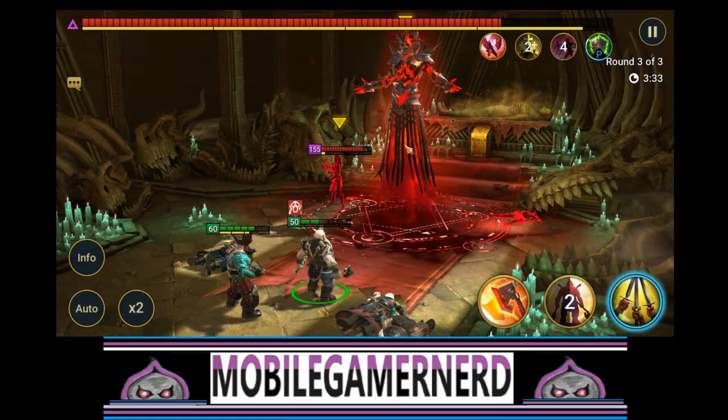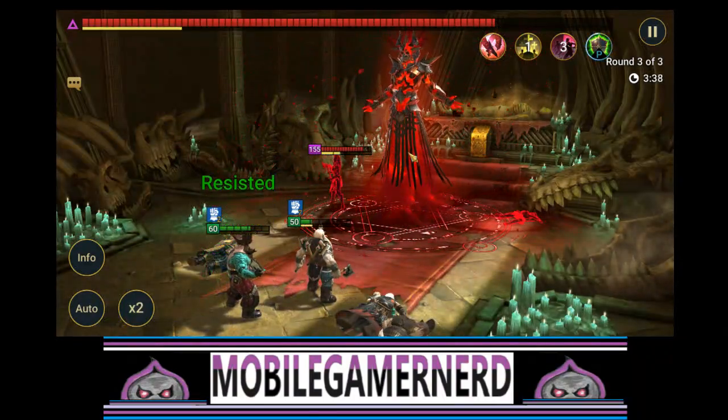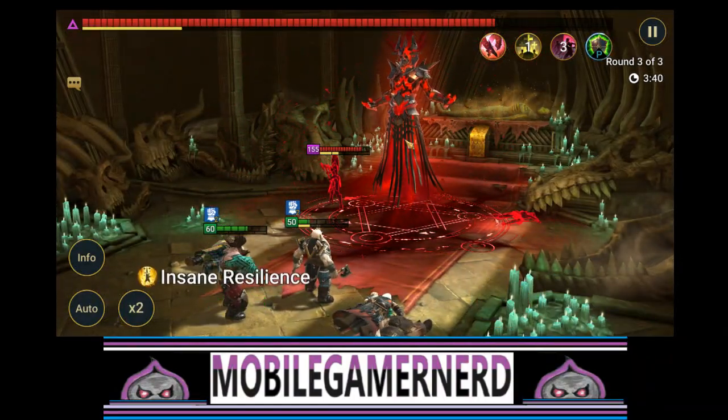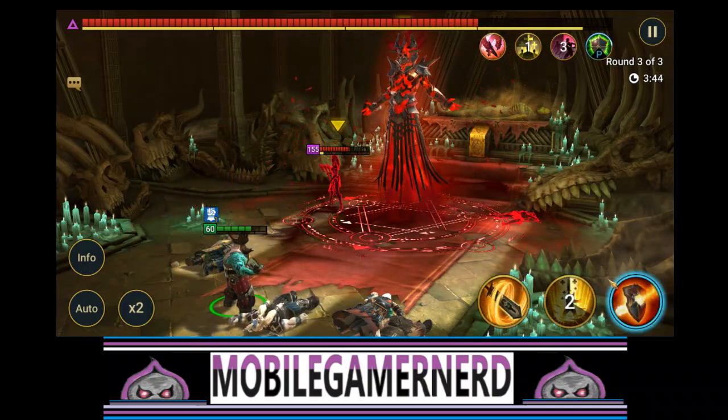All right, we want to do some attacking. I want to see what he does. Oh, he increases crit rate. Even better. All right, let's heal. Can my boy kill him by himself is the question.